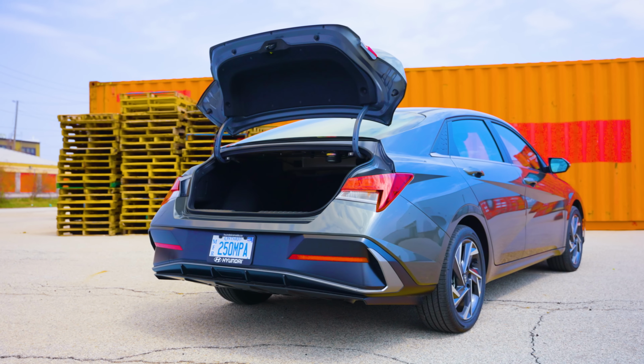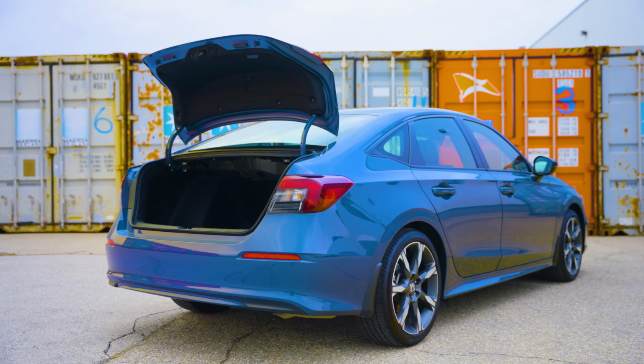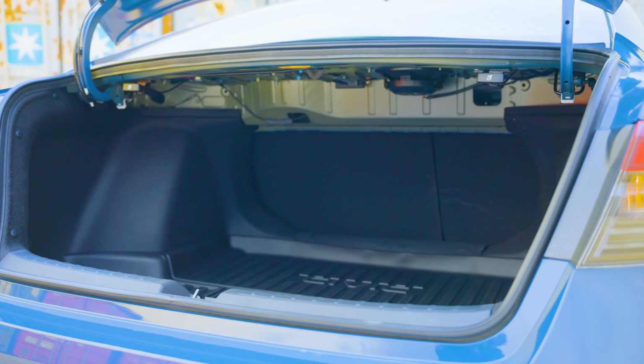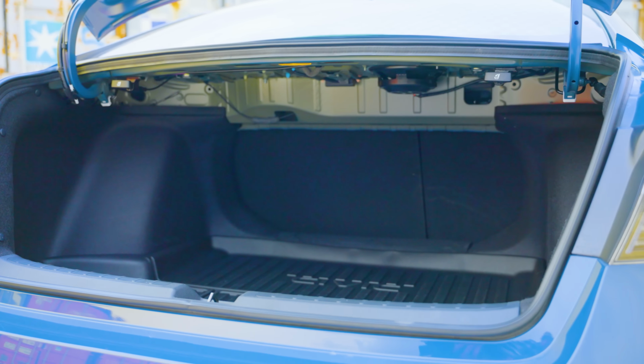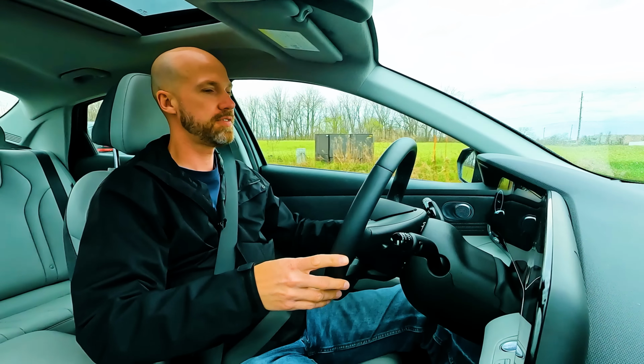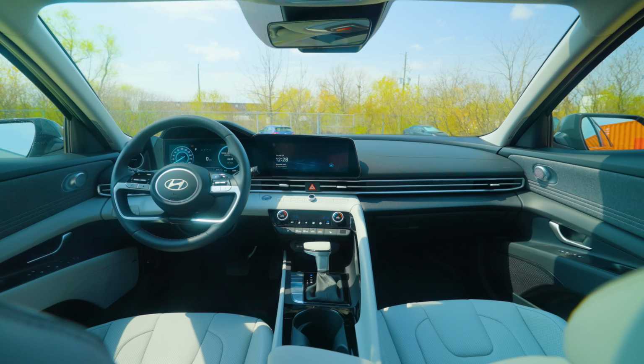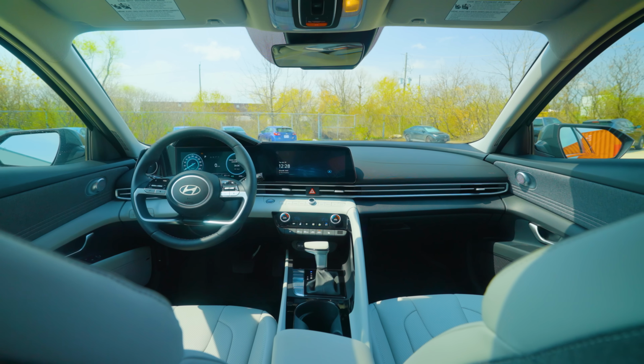Continuing further back through the car, the Civic's trunk once again wins as it's larger, more square, and has a better rectangular trunk lid opening. But coming back up front in terms of comfort, the armrests here are nice and squishy. My arms seem to be in the exact place I'd want them to get on the steering wheel, and the steering wheel itself is nice smooth leather. And having this long center bar is actually nice because sometimes I can rest my arm on there when I'm waiting at a stoplight.